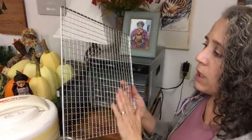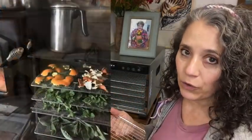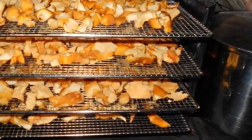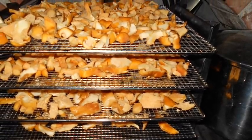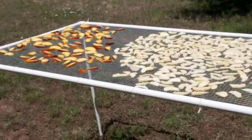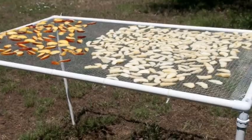Now the trays themselves, pretty wide mesh. Not like the mesh I have to go with my off-grid dehydrator, which, by the way, little side note, I was going to say this at the beginning. If you're not wanting to invest in an electric dehydrator at all, I have a video I did on not only how I dry things off-grid during the winter time, because in the summer I'm running all these electric things off my solar power. But anyway, yes, I do have a setup that is totally off-grid, but I also covered in that video different ways you can dehydrate both with electricity and without electricity for those who really can't afford or just don't want to invest in a dehydrator at all.